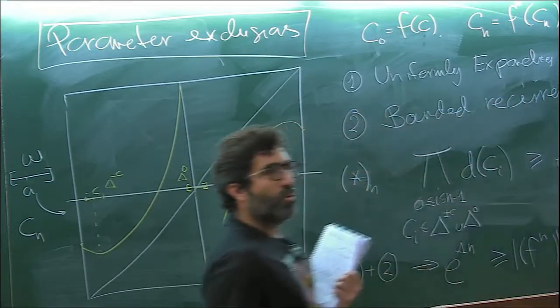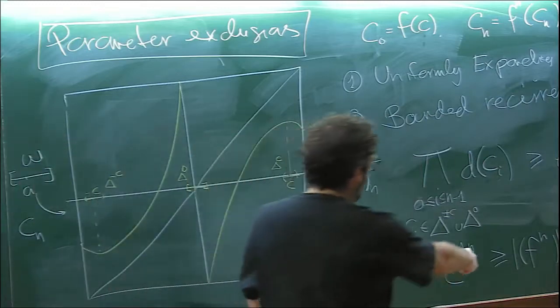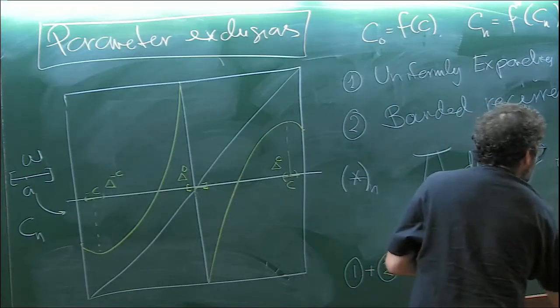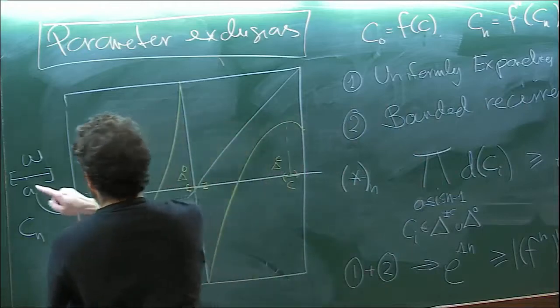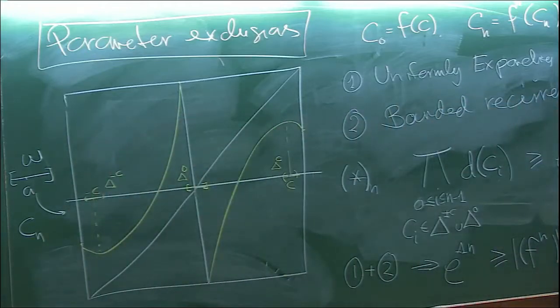And what this means is that because you are controlling this, if you satisfy this condition, then the derivative with respect to the phase space is growing exponentially fast, which means that also the derivative with respect to the parameter is growing exponentially fast. And that means that your interval, so a consequence is that omega n is growing exponentially fast. So it's large.